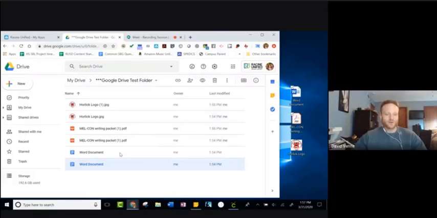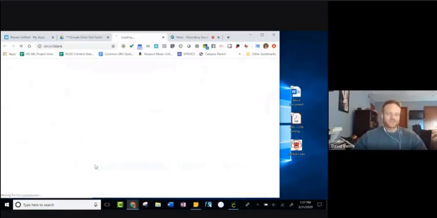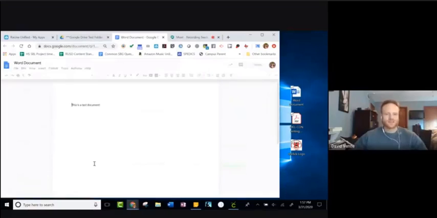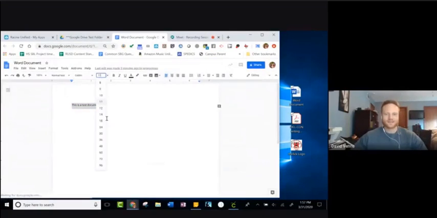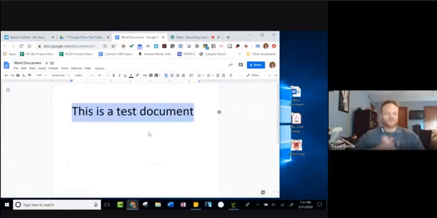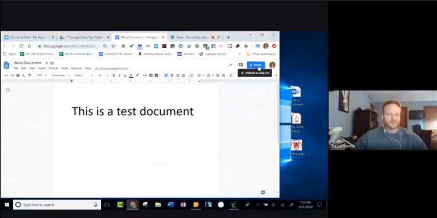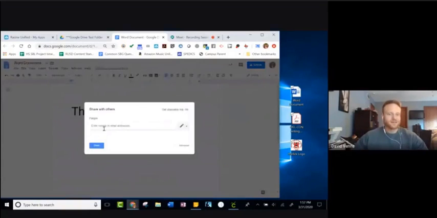Okay, fabulous. So one of the cool things about Google Drive is that you're able to collaborate and work with other people who also are Google Drive users. So for instance, this Word document, let's say it's a quiz or a test or something that I'm collaborating on. Let's make this text a little bigger so you can see what's going on. For this test, I can invite people to work on the same document with me. And to do that, it's as simple as clicking this share button in the top right corner and then typing in the name or email address of the person you want to share it with.